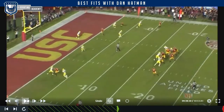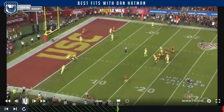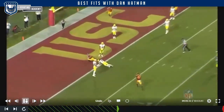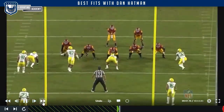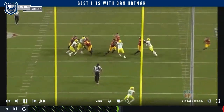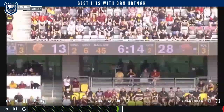This is why it gives me hope that he will be able to tighten up some of those cuts we were talking about before. Snap that thing around, and secure that catch in traffic. If he can continue to sink like that and get in that body posture, clearly has that fluidity, this is going to be a real asset for them.